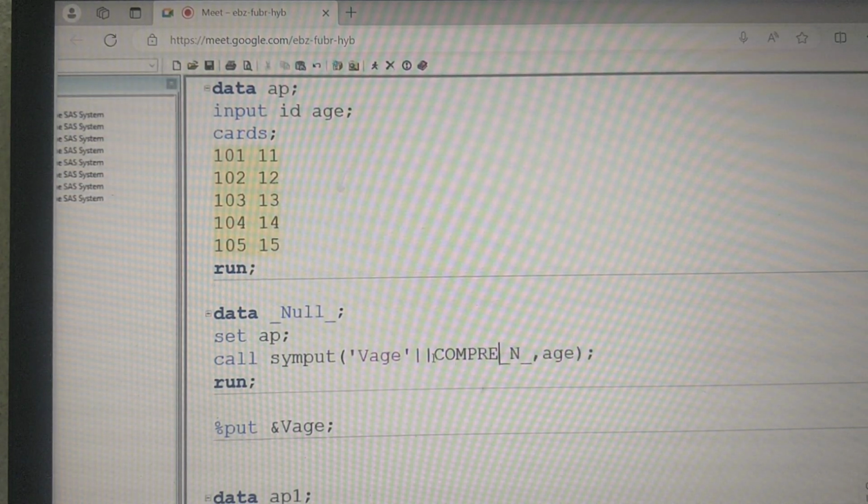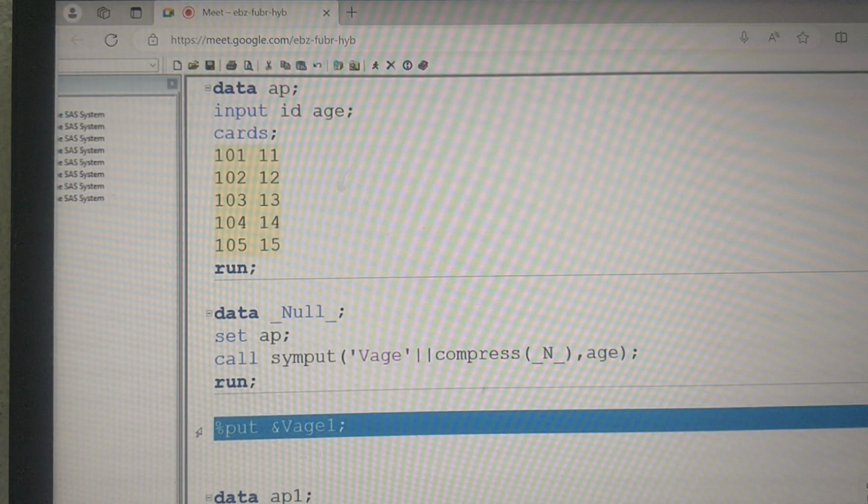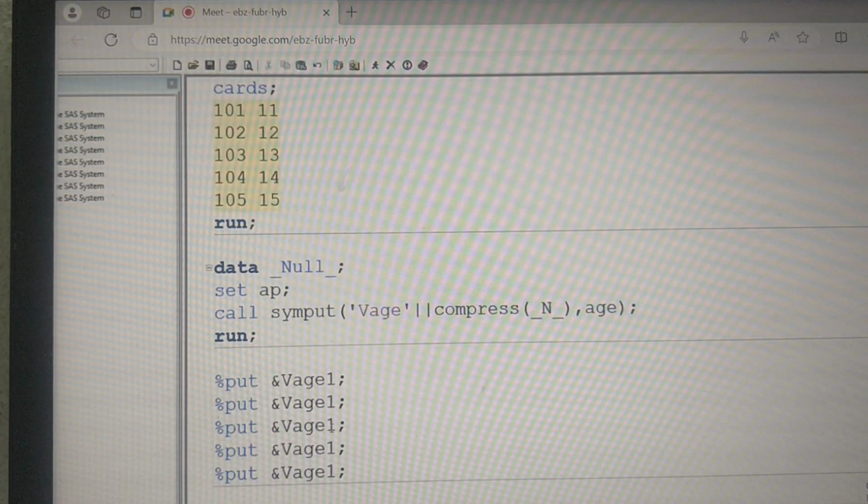Now here I am using which function? Compress of underscore n. Now if I am submitting percent put VH1, then again percent put VH2, VH3, VH4, VH5, you can also write it as ampersand VH1 space ampersand VH2 space ampersand VH5 like that.